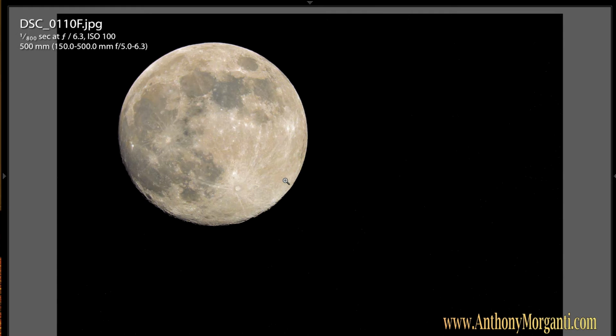I start there, expose, and see how it's exposed. If it's too bright, I'll use a faster shutter speed. If it's too dark, I'll use a slower shutter speed. I usually leave my aperture right around f8. This is a great shot, great detail in the moon.